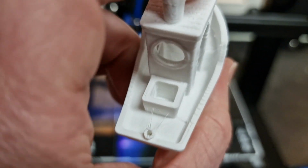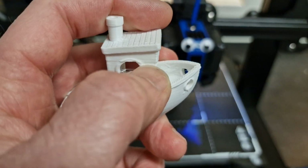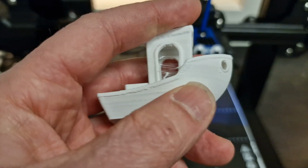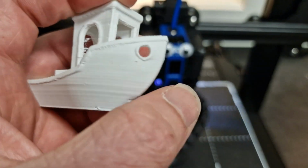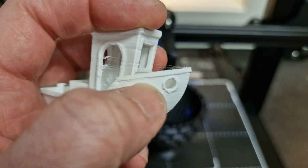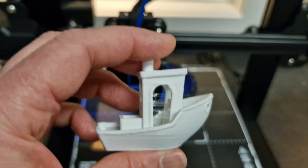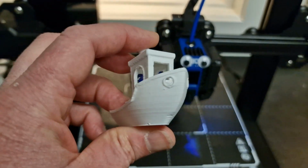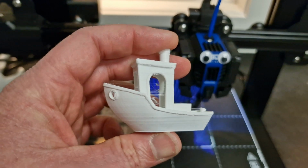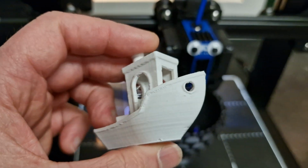And that's with pressure advance going on, and as you can see, there's lots of mistakes inside through here. There's also, it's not a very sharp edge, and those are classic from problems with pressure advance. As you start getting over smoothing, I had this set to like 0.7 or something like that. I forget the exact number, but it was set a little bit too high. Actually, I have it turned off now because I've never been a fan of pressure advance. I don't know why. Probably because of that smoothing.